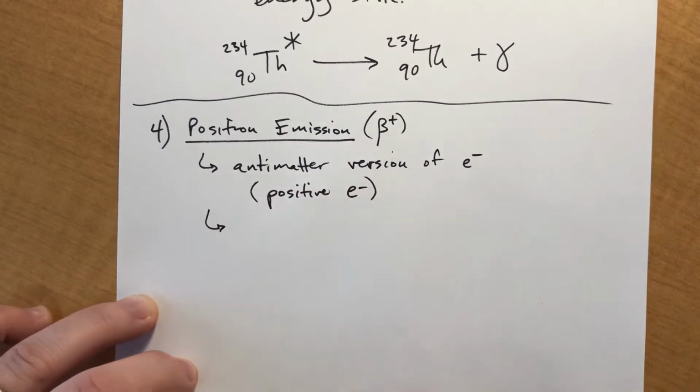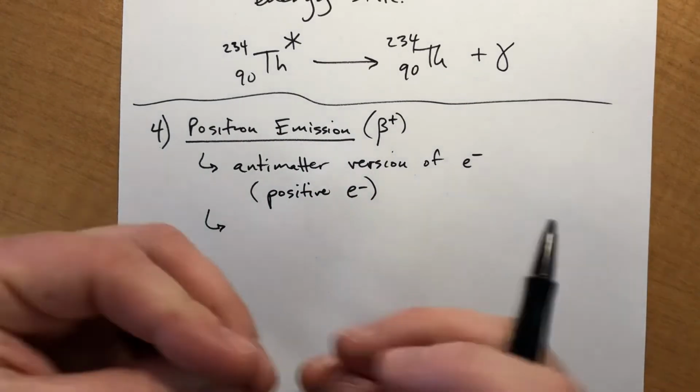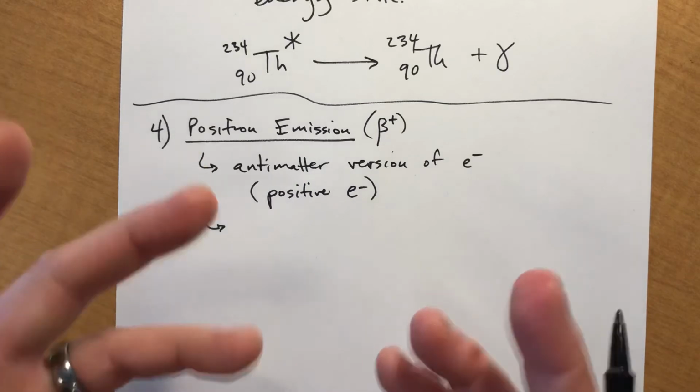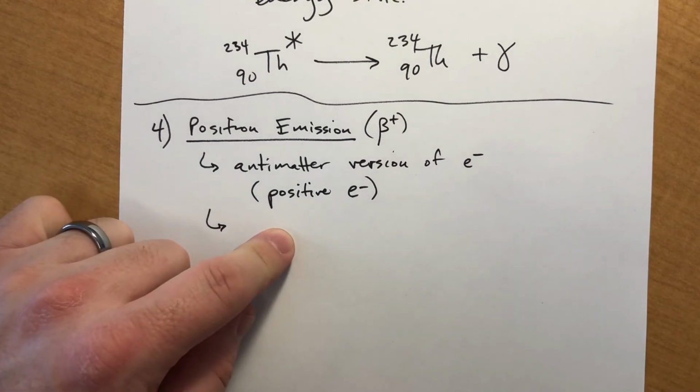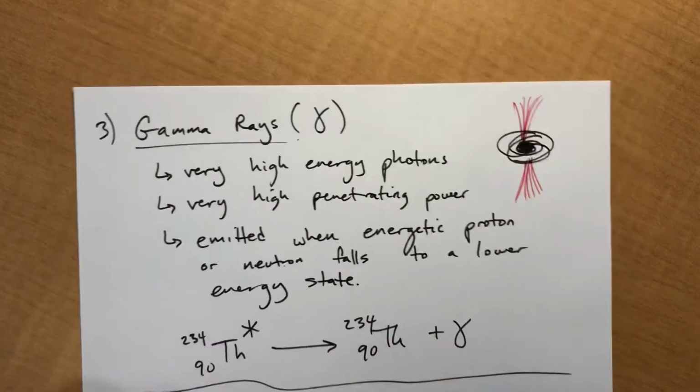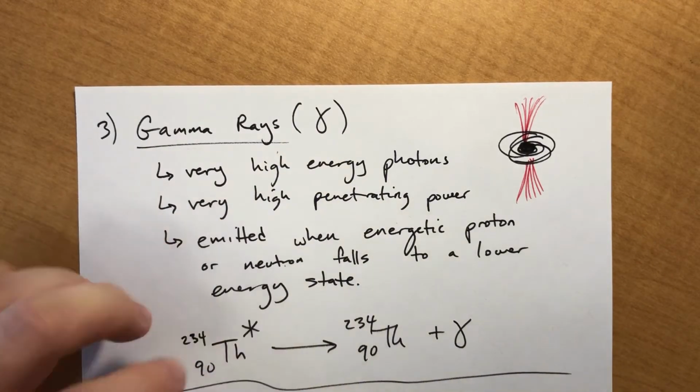Here's the problem. Antimatter and regular matter destroy each other and create lots and lots of energy as soon as they even come into contact. So its penetrating power is pretty limited because it immediately will destroy any electrons that it hits, and electrons are everywhere. When they hit, they release a lot of energy by destroying each other, E equals mc squared and such, and it starts releasing gamma rays. So there's another source of gamma rays.